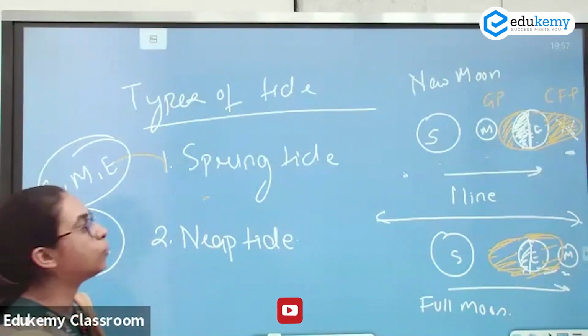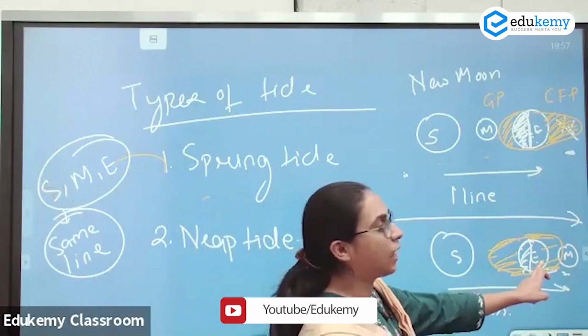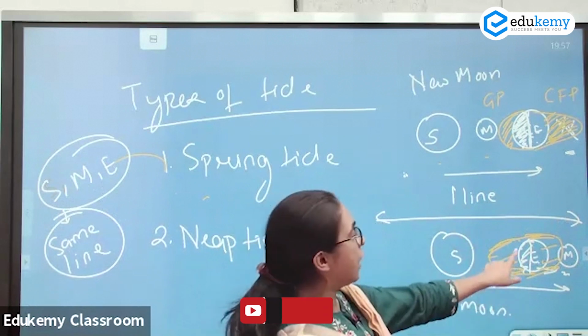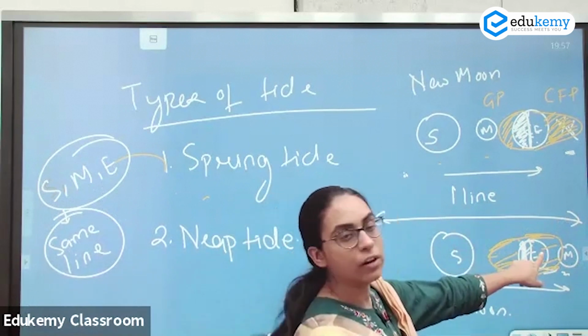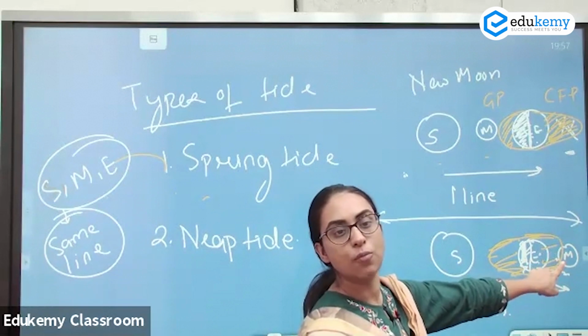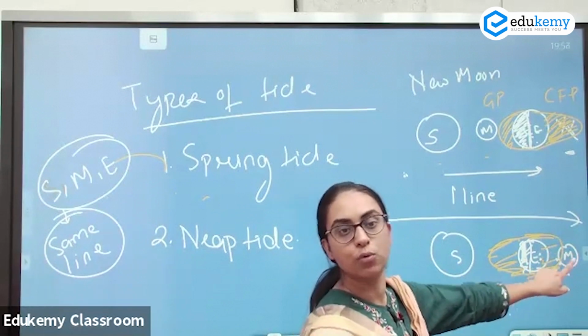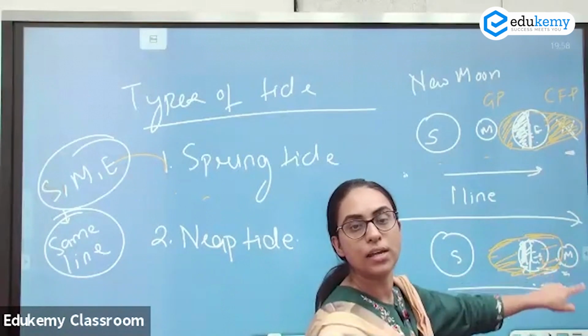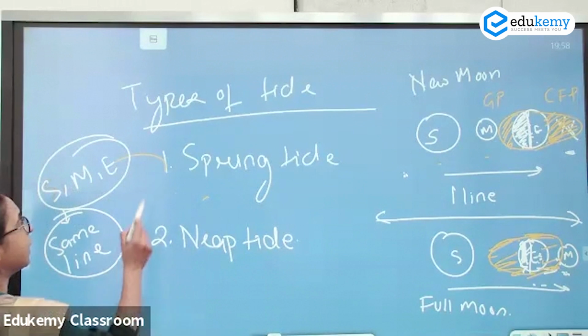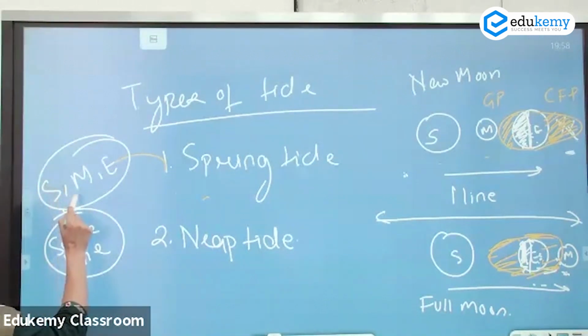ठीक है? फुल मून दिख रहा है ना, ये देखो अर्थ है, इस तरफ लाइट, इस तरफ नाइट है, ये लाइट वाला पोर्शन है, ये नाइट वाला पोर्शन है, तो पूरा का पूरा मून दिख रहा है ना. जब पूरा का पूरा मून दिख रहा है आपको, यहाँ खड़े हो जाओ, पूरा मून दिखेगा. That you will call as the full moon. ठीक है? So here in spring tide, the sun, moon and earth are on the same line.